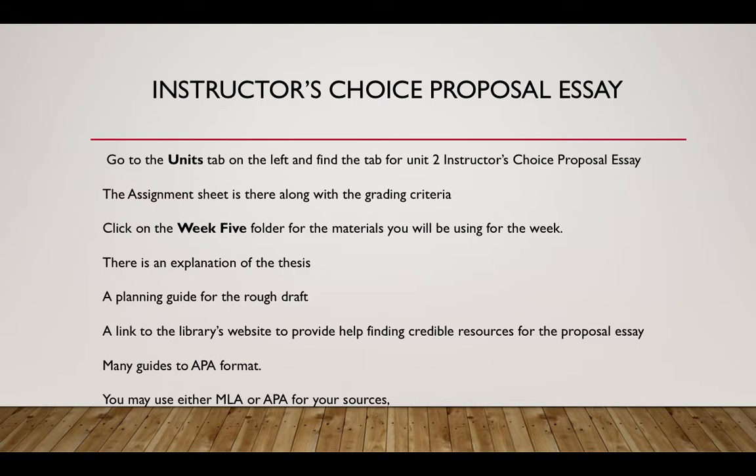There is an explanation of the thesis statement that is required for this essay, and there's a planning guide for the rough draft. A link to the library's website also will provide help in finding credible resources for the proposal essay. I placed that in the Week 5 folder, and it's a link to the Schaefer Library video tutorial. And it is very helpful. It will help you find those hard-copied sources that we've been discussing. You will also find in this folder many guides to APA format. For the sources you're submitting for this proposal essay, you may either use MLA or APA, but very shortly you'll be required to only use APA.